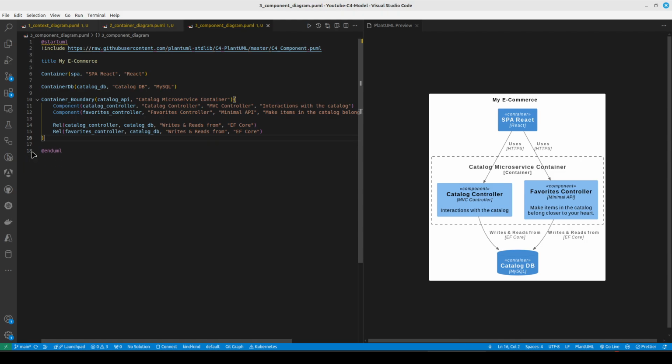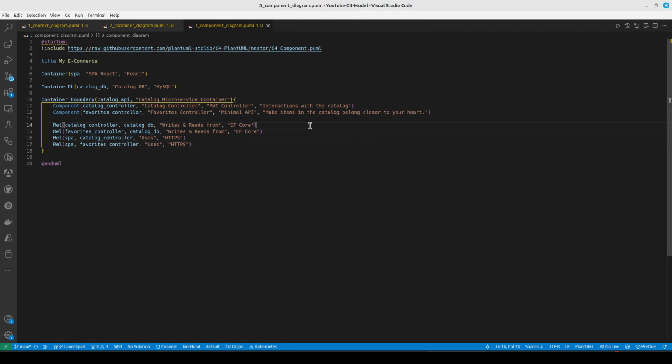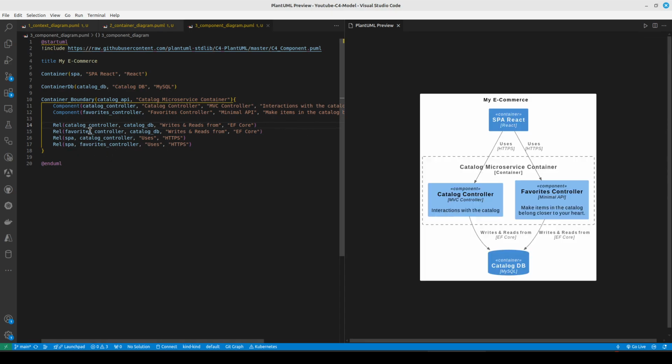What would happen if I were to place them internally? They would still work. Just to prove to you that I'm not lying, I'm going to close the preview and just preview this again. So the relationships will still work. I just created them in the higher level context just because I specified the SPA container on that higher level context.